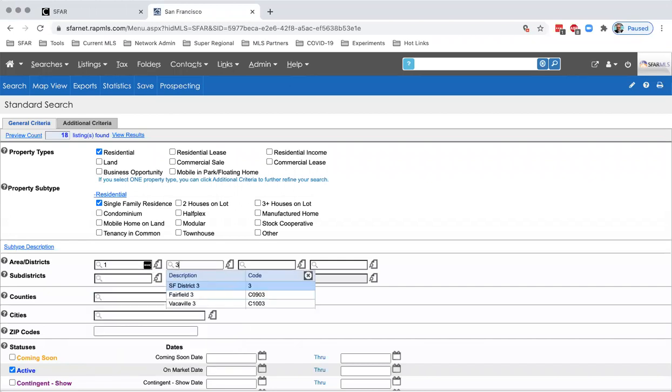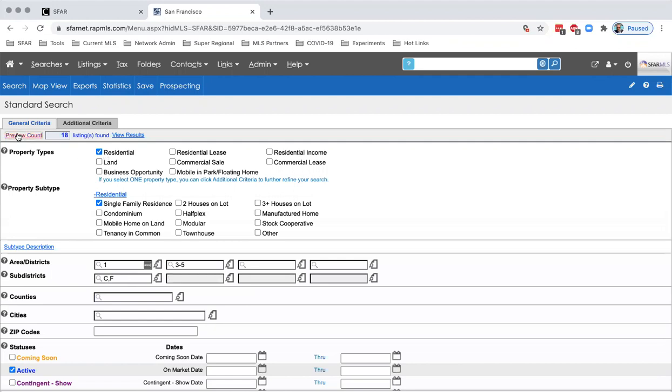But I can do this. I can go 1-3-5. But in 1, what's a really high value part of 1 that someone might be interested in, Damon? Like, if I had to pick one subdistrict, what would you recommend? One subdistrict, in area 1, I would go for Jordan Park, Laurel Heights, so 1C. Cool. Okay, or awesome. Sea Cliff, 1F. Nice. Okay, that's a good example. So check this out. If I'm going to do 1C and 1F, but none of the other ones, I can do commas. So now I'm looking at 1C, 1F, and 3-5, everything.